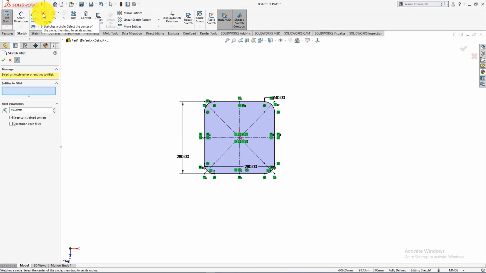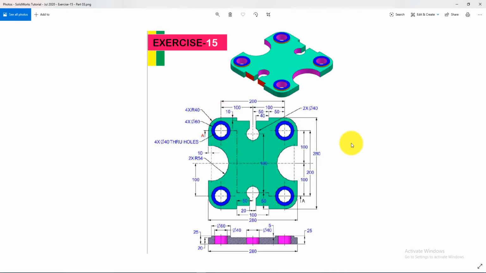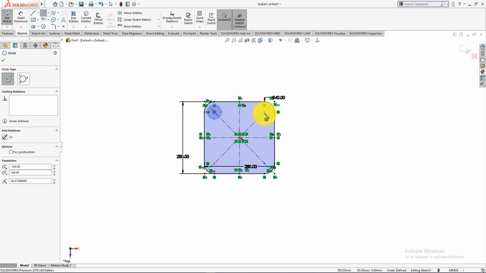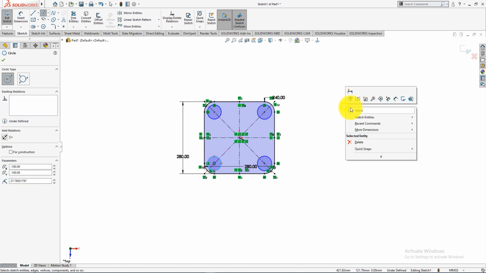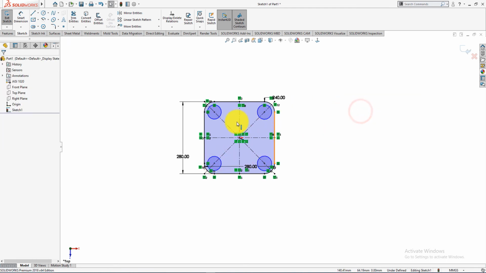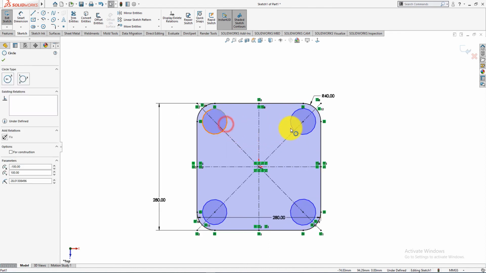Now take Circle command. Select all these circles.